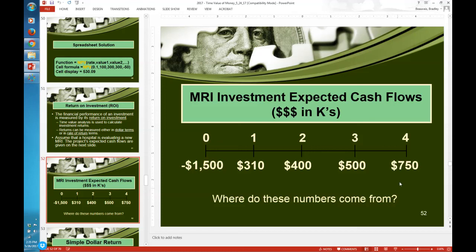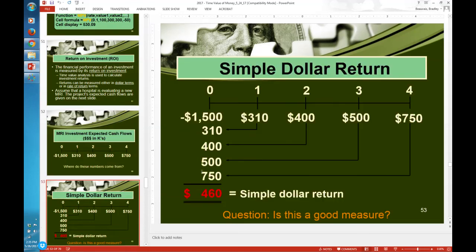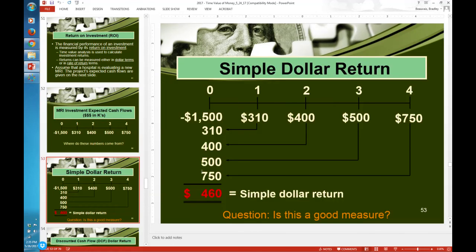Okay, and again, these numbers are the final net cash flows, NCFs, from all revenues less all expenses, netting us out to 310, 400, 500, and so on. Of course, my dollar value for the initial capital outlay, that $1.5 million, comes from vendor quotes, any site preparation required, and anything I have to do to get this system up and operational. So, of course, I can go through the valuation process longhand.